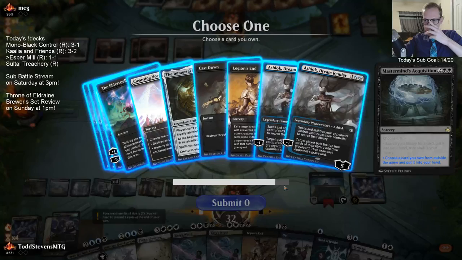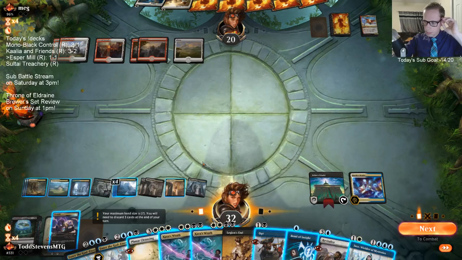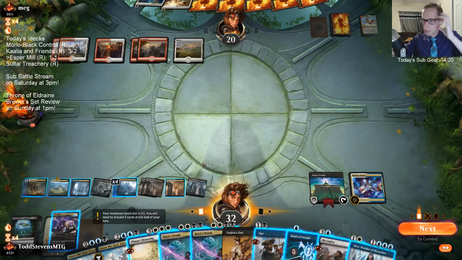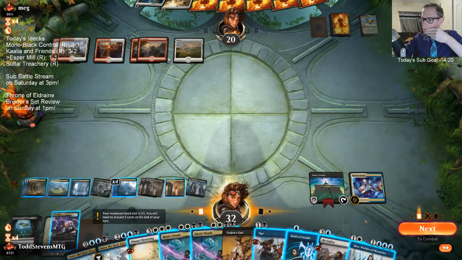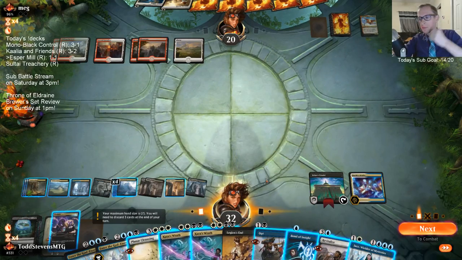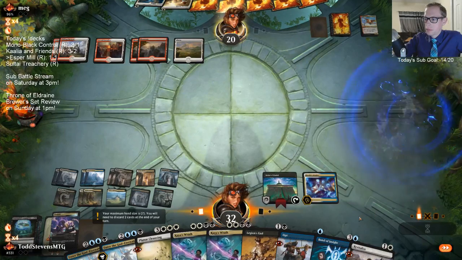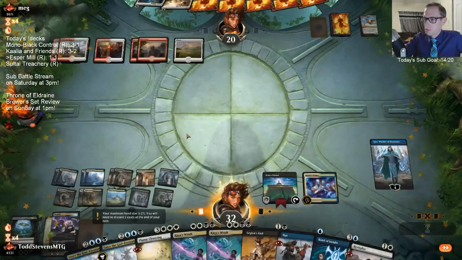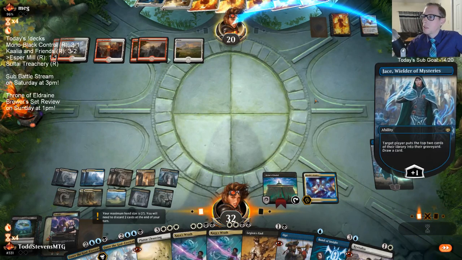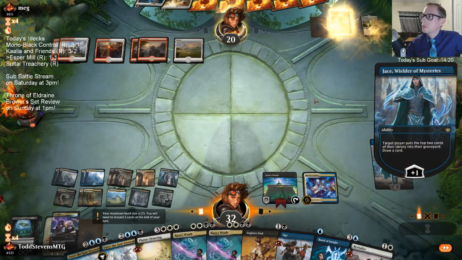32 cards. I have 14. Step ahead. All right, let's get our mill plan on. It's how you play the hand you're dealt.